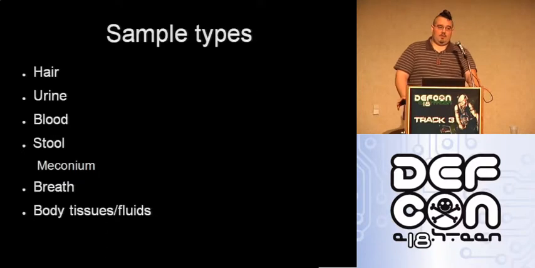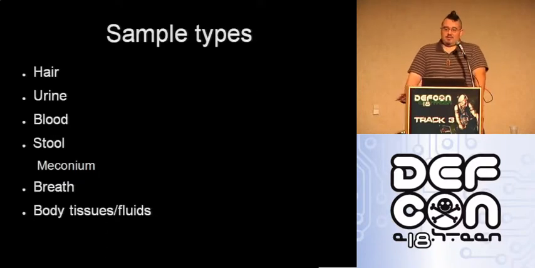Now, the last one is body fluids and tissues. This is a wide scope right here because it's not very often done. The most common one would probably be salivary testing. Salivary testing is going to be using the EIA. For the most part, it's not really too big. You have the potential of doing sweat testing, where they put a patch on you. You have to wear it for so many hours. You take it off, and then they'll take the sweat and try and test it. It's not very common. I didn't really hear about it until I did some specific research just to make sure it wasn't there, and it ended up being there.